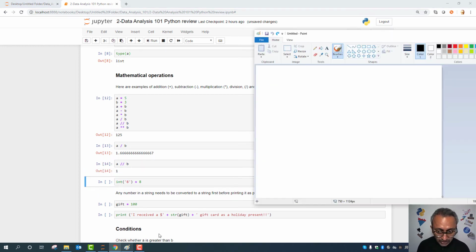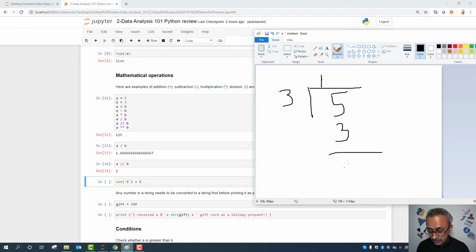What that is doing is dividing 5 by 3. 3 times 1 is 3, there's a remainder of 2, and the decimal part, 0.6, keeps going on and on. So it doesn't take anything after the decimal, it only takes this 1.